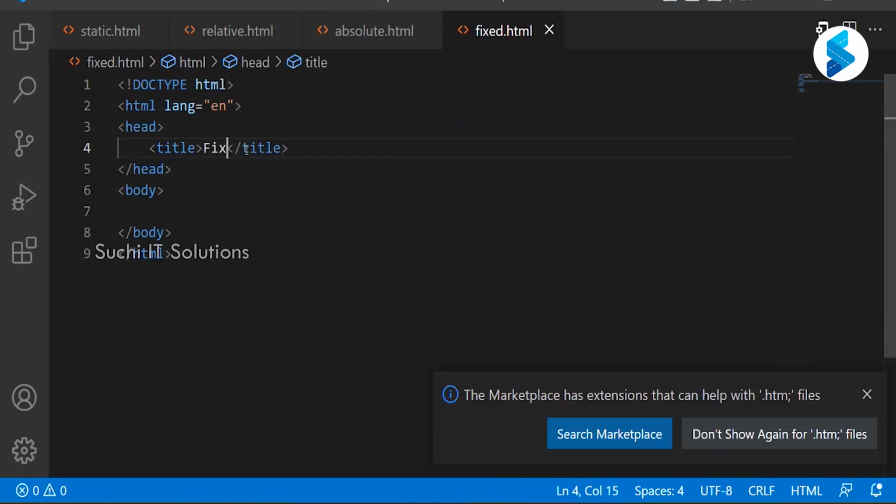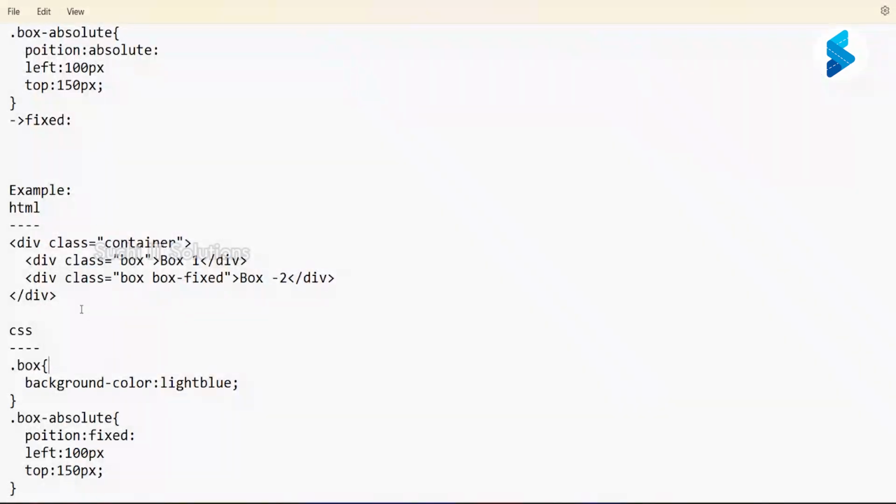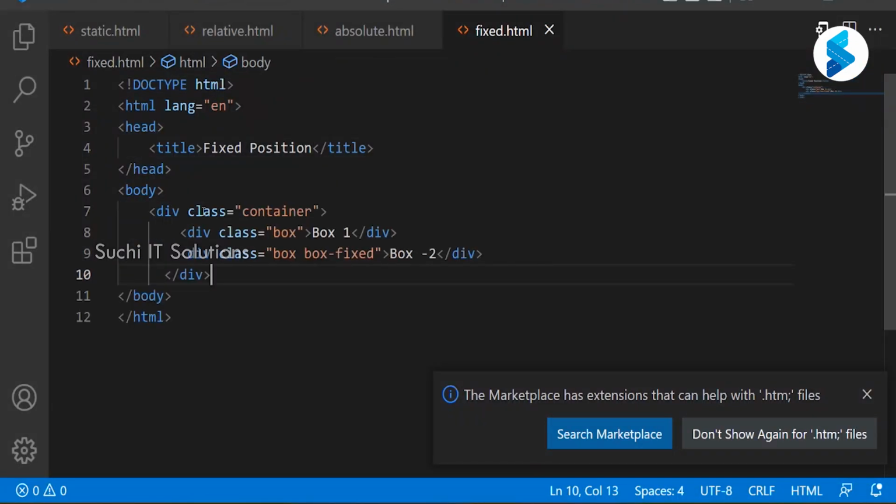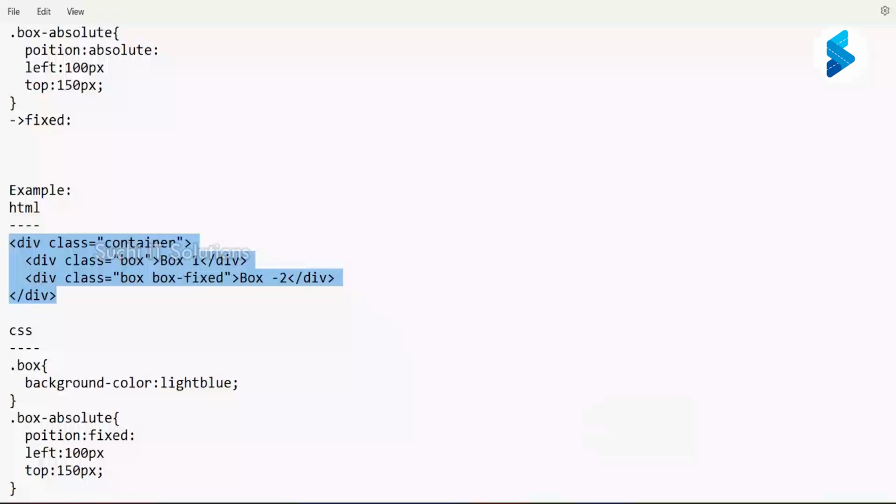Fixed position. I need to copy this HTML part. We have already changed it to fixed, right? Go here and paste in the body. Next, CSS is required, so I copy this one and apply the CSS here.